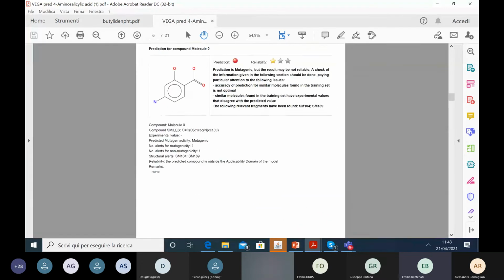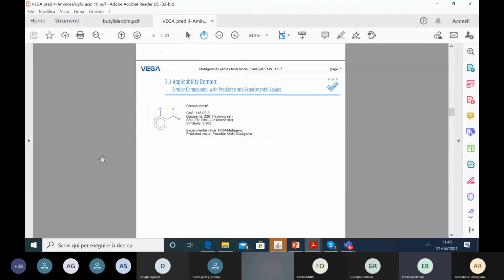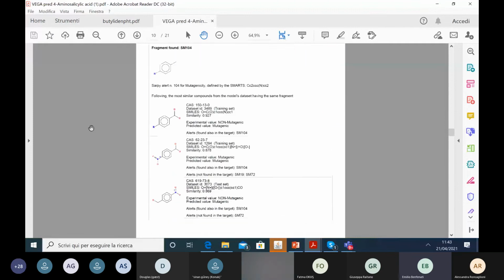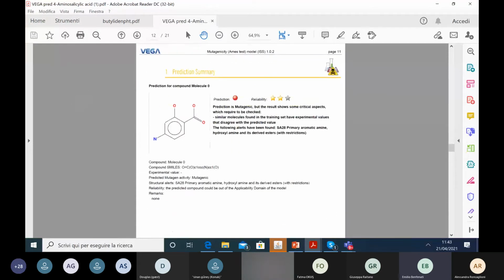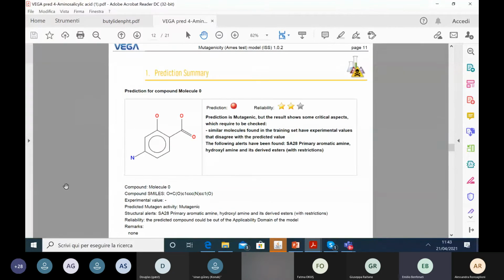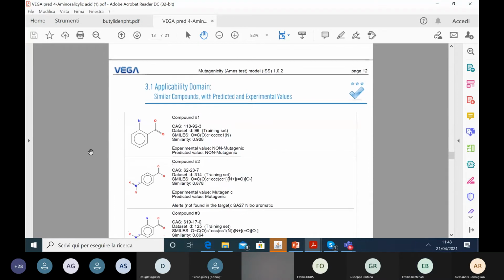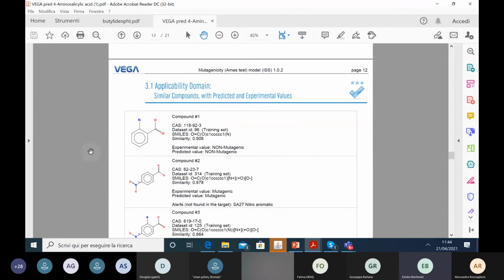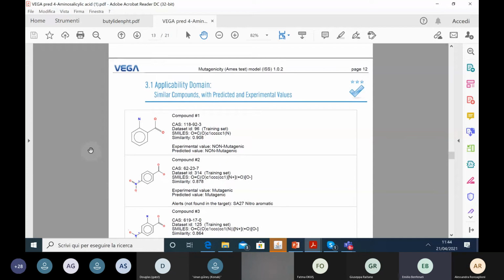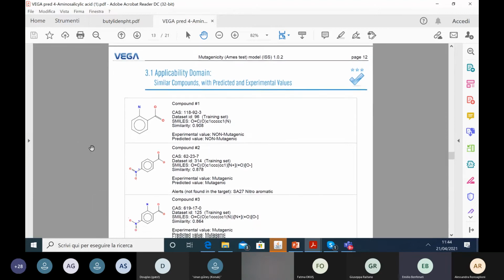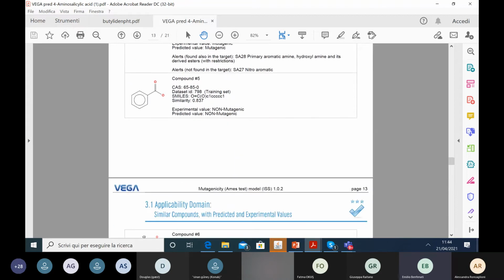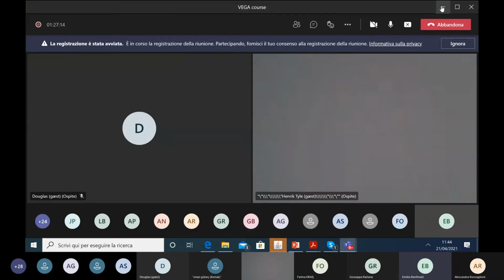We may consider the other models, and we can get to the same conclusion because these are the same. For instance, this is the Benigni-Bossa. It said, oh no, I have a primary aromatic amine, but there are exception rules indicating that this actually is predicted non-mutagenic if it is in ortho. Actually, this applies also when it is in para, and probably this is not accounted by the Benigni-Bossa. So this is one example.